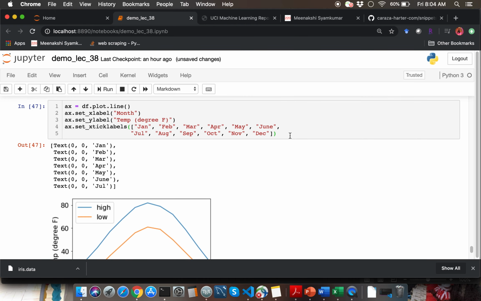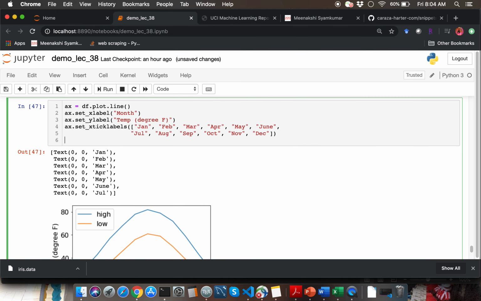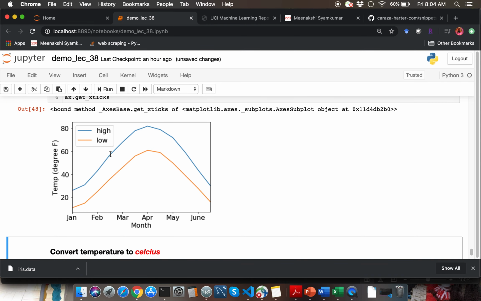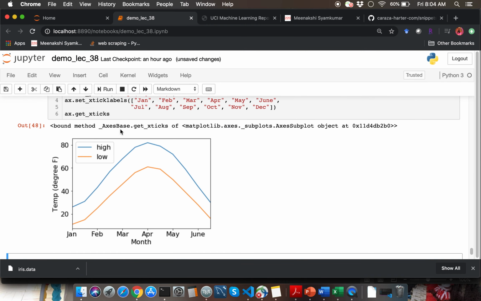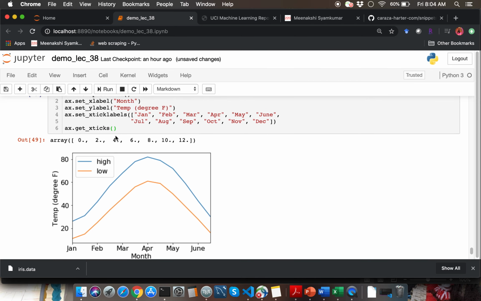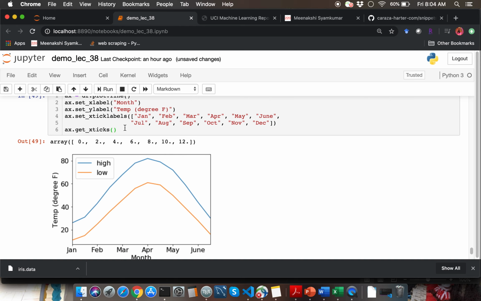Let's see what the default value for x ticks is by doing get x ticks. So there we have it. Oh, sorry, that is returning a function object. So I should have made the function call.